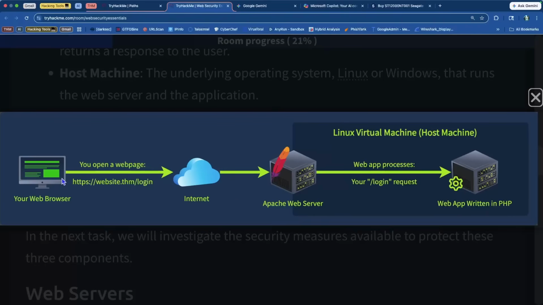Then you'll end up getting a response from the web application, which will go through the web server and the internet, and it'll come back to my machine. And this happens in a span of a few seconds, okay? It's actually really amazing when you think about what's happening behind the scenes and how many steps are being completed for you to be able to load a website in a couple of seconds.